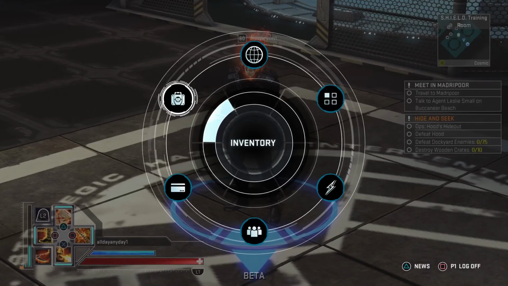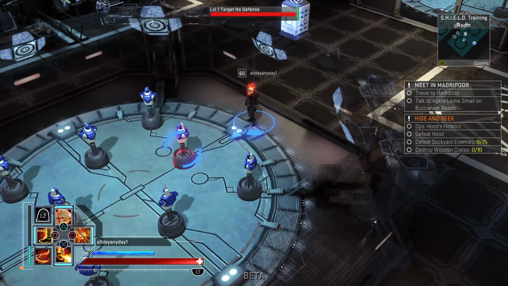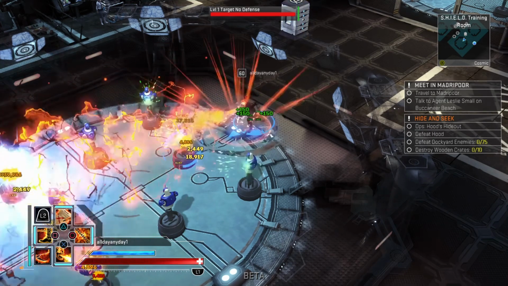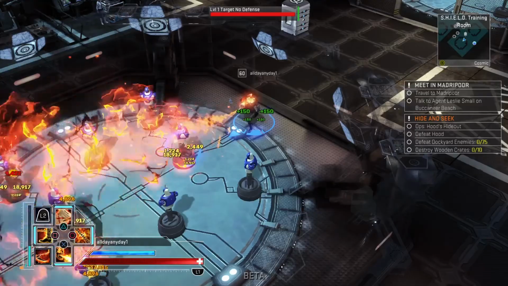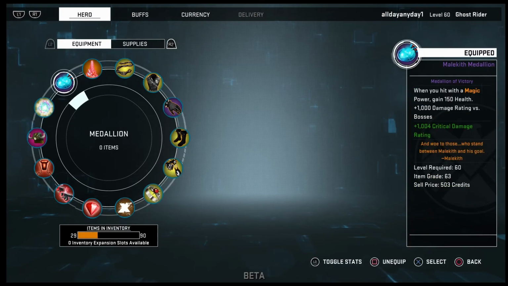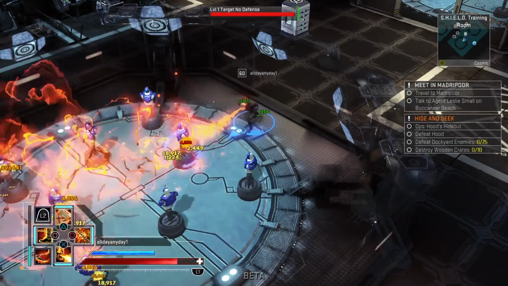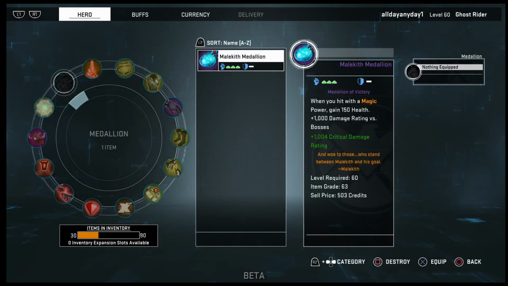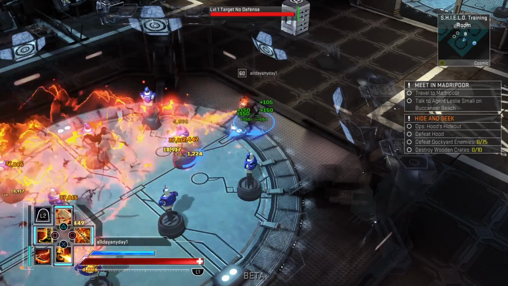And so now I'll show you what every ability does. So this is what Damnation does, and watch my health as well. My health won't drop at all, because my health is coming back up because of the Malekith medallion. So as you can see, my health is all regenerating when it shouldn't. So I will take the medallion off, and you can see my health going down. So that is a real big noticeable thing when you have that medallion.